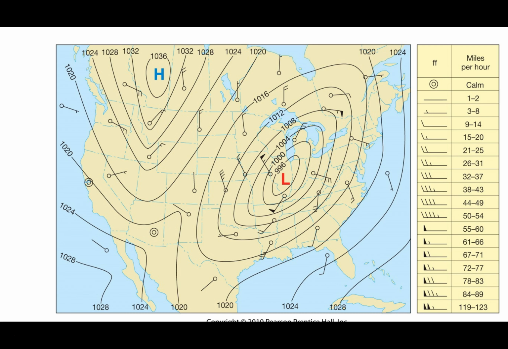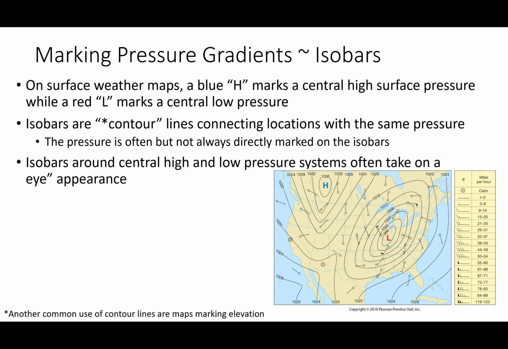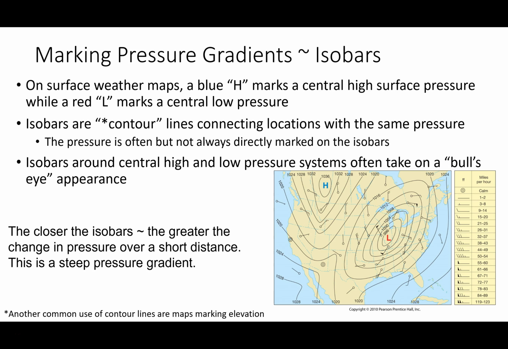So, let's see, what else do we got? So the word is pressure there. Now we're used to the contour maps showing us elevation, but here the contour maps are showing us pressure. And specifically this contour map is called an isobar, isobaric. I think that comes from, remember the units are millibars, so isobaric, bars, baric. All right, so it looks like a bullseye. And the word is closer.